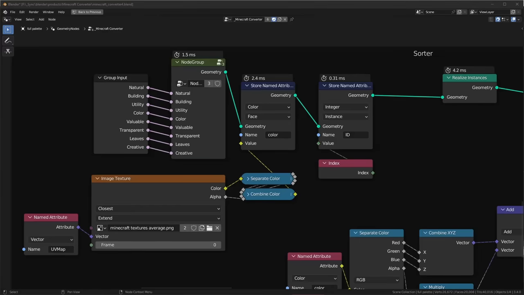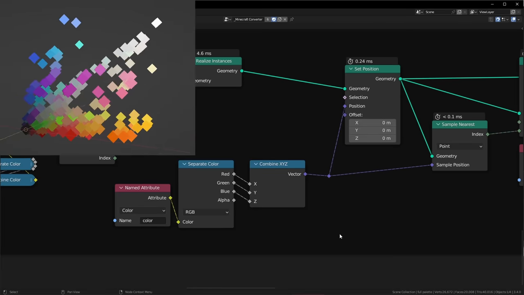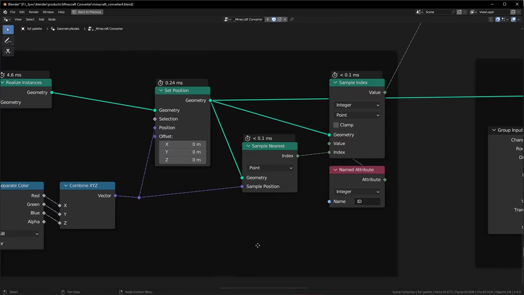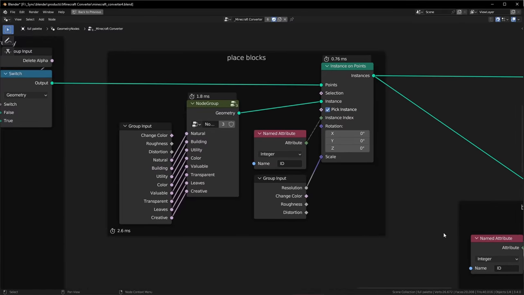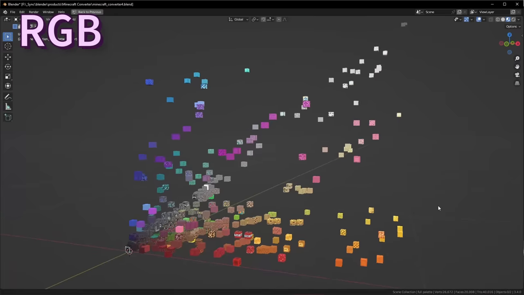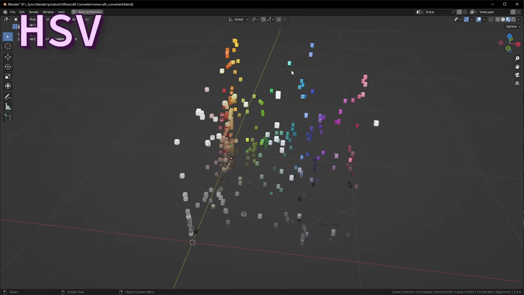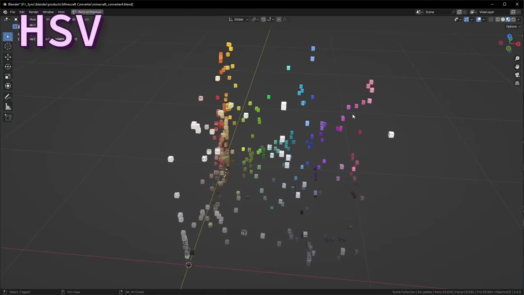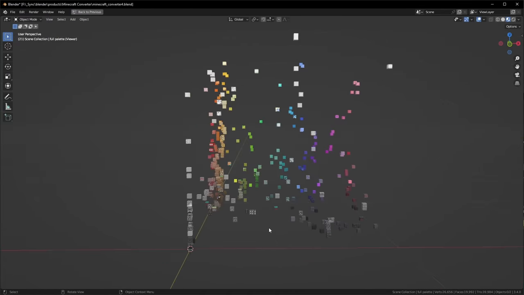It's hard to explain completely, but basically it's capturing the color of each block face and then using the RGB channels to place it in 3D space, like I explained earlier. Then each point is given a new index based on its position, and when we pick the blocks we want, we can use the new indices to accurately pull the block with the closest color. It's super cool being able to see all of the blocks lined up by color. This is what it looks like if we use HSV instead of RGB. One axis is hue, this way it gets more pale, and it gets darker at the bottom.